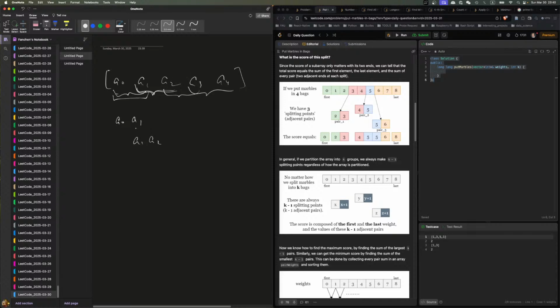So it cannot overlap, right? So if the second pair happens to be this, and the third pair happens to be this, then this one has to be skipped, right? Because you pick this one, I cannot pick this one because they cannot overlap. So I have to pick the second one, right? I pick this.